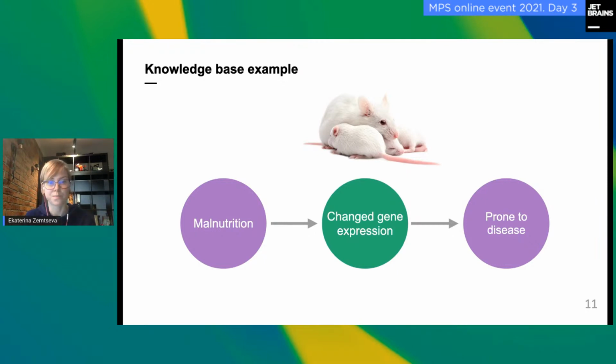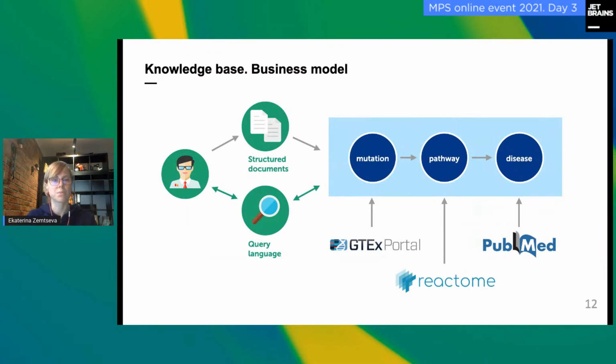So let's talk about how it can be used in practice. In terms of how to fill the knowledge base, the following ways exist. The first one is literature. Here in the picture, it's PubMed. So unstructured information from the literature is encoded and stored in the knowledge base using a combination of text mining and collaborative editing by scientists. In the area of text mining, there is another very interesting project at JetBrains. It's called Paper Analyzer.